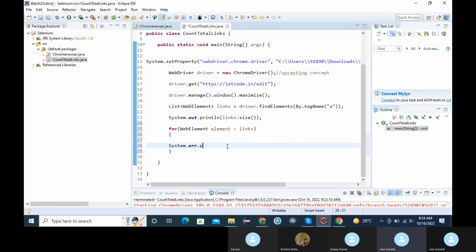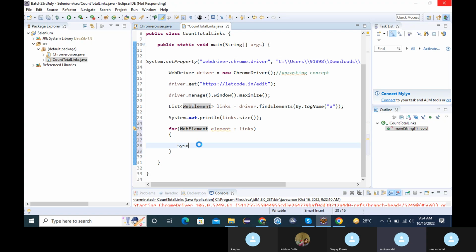So in order to print the text value of all the 16 links, first of all, I have used this for each loop where I am passing this link one by one. It will assign the link value to this web element reference variable. Why web element? Because this has a type of web element. Now here system.out.println.